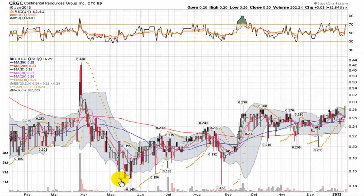You can see now for about 8 months this chart has been on a pretty strong uptrend, regularly making higher lows. Right now it's trying to push through a pretty strong area of resistance. So I want to keep an eye out for a breakout, because there's not really any resistance in sight until 52-week highs beyond this 29-cent level.